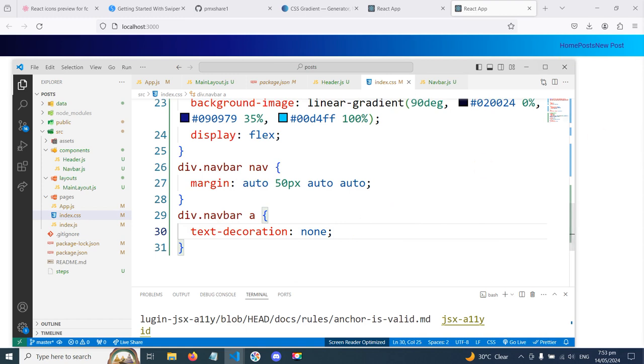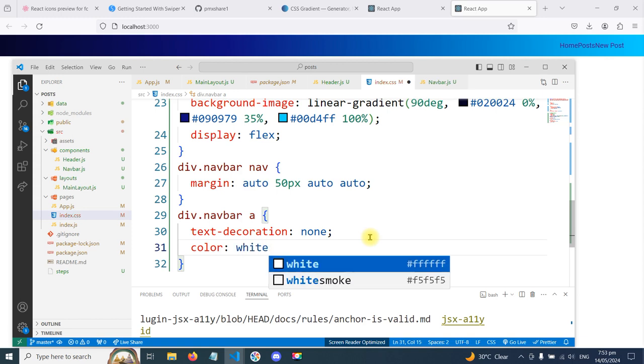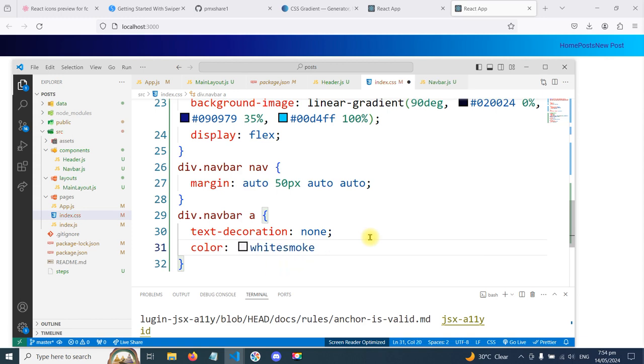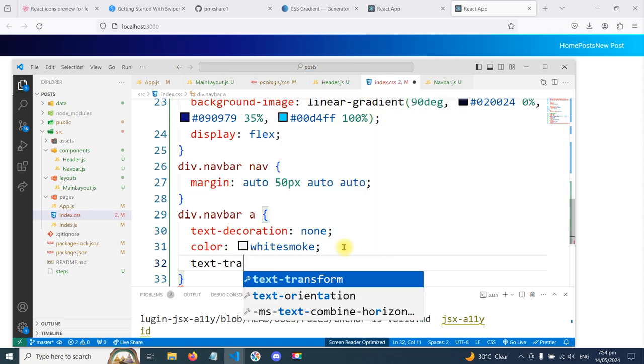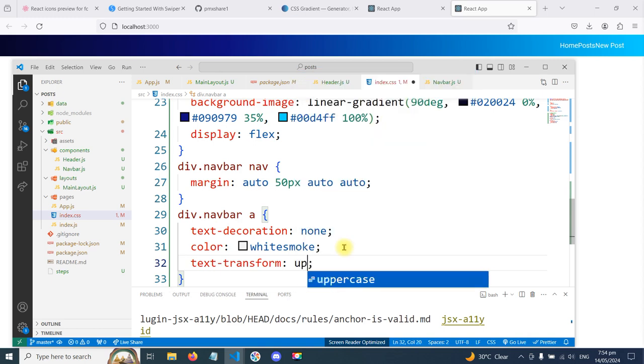And then also we want to give it a different color, which is white. I'm using white smoke, so it wouldn't be that pure white, but a little bit gray in the color, right? Then the text transform, we also want it to be uppercase.